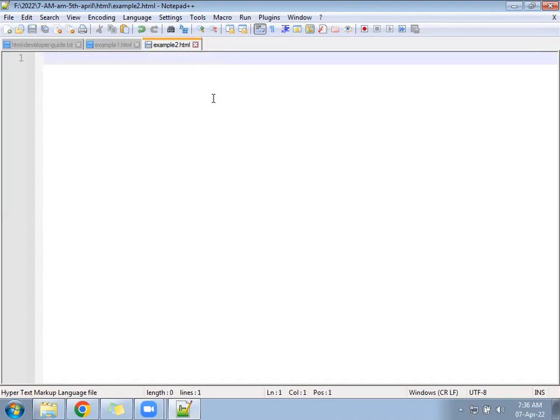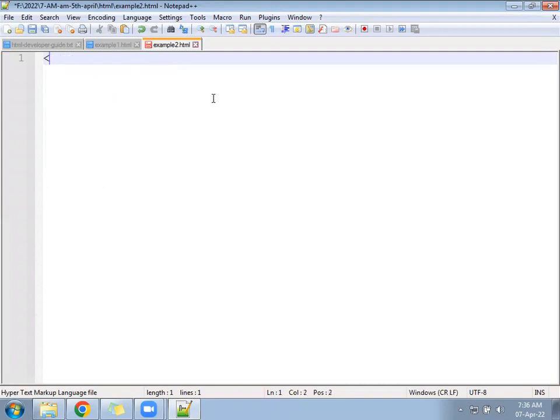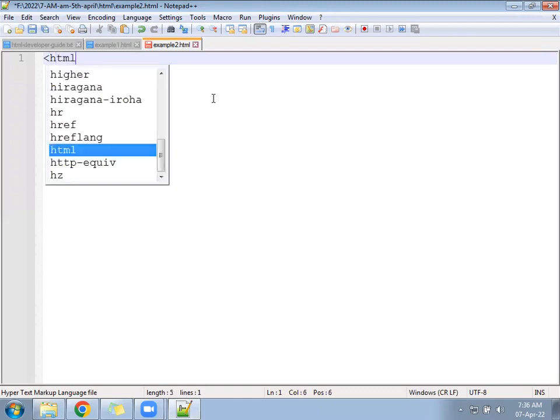You can see how I'm writing. I will press the less than symbol using shift, and after that I'll write HTML, and after that again press the greater than symbol using shift.